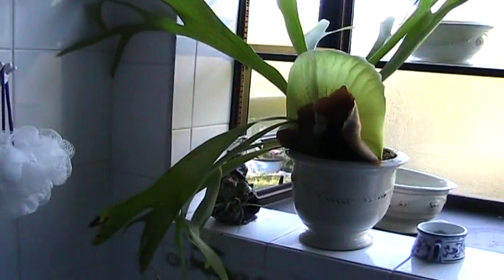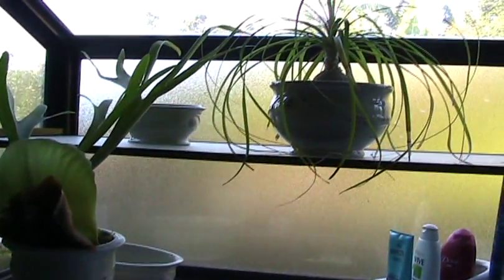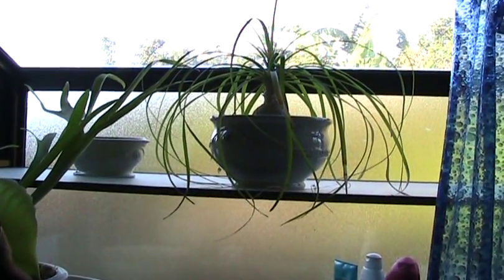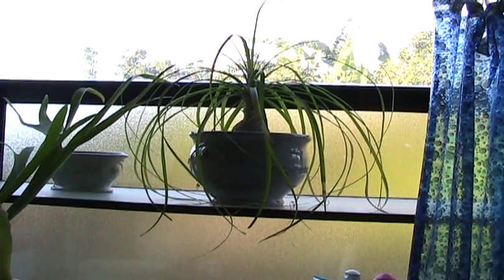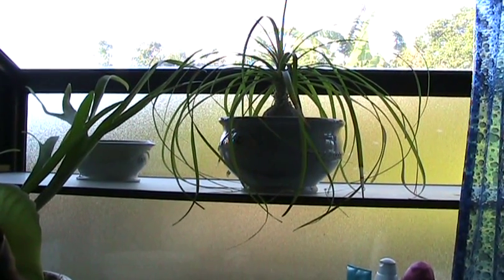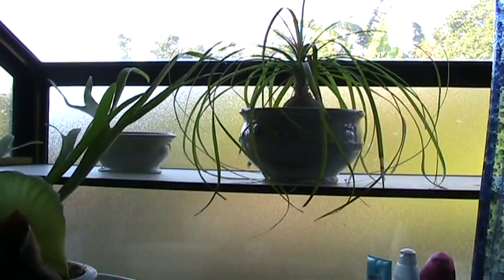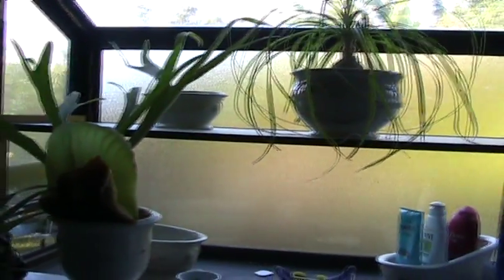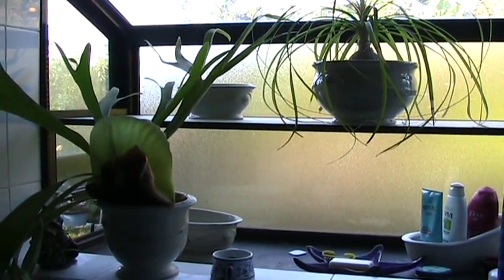Down in the corner over here, you'll see there's another tree limb dweller growing, and that's a tillandsia. Up over here on the top shelf, though, we do have a succulent plant. This is the ponytail palm from Baja, Mexico. It has a bottle-like trunk. This window is almost impossible for anything except xerophyte plants or plants that really tolerate drying out, because the window gets really warm during the summertime.